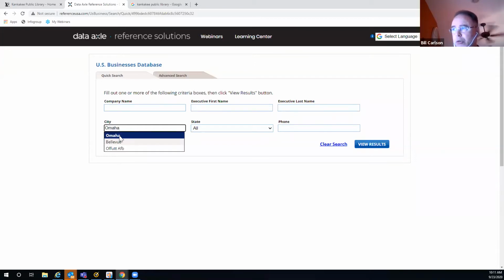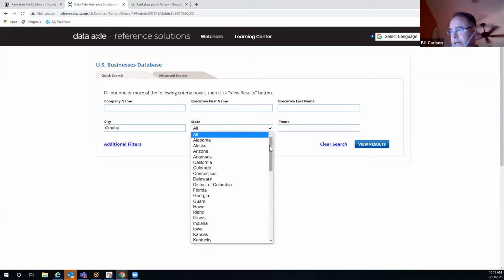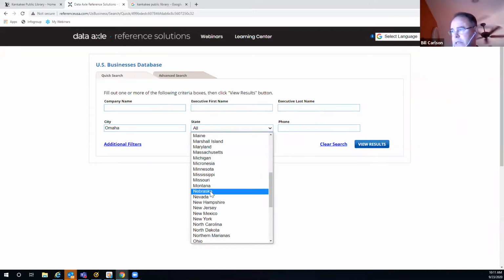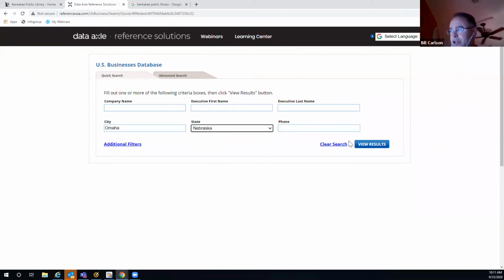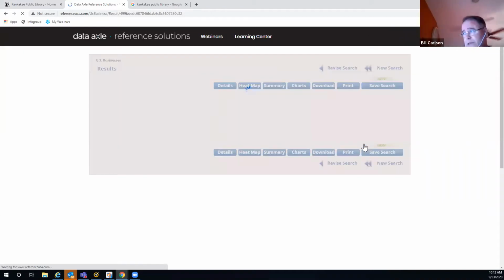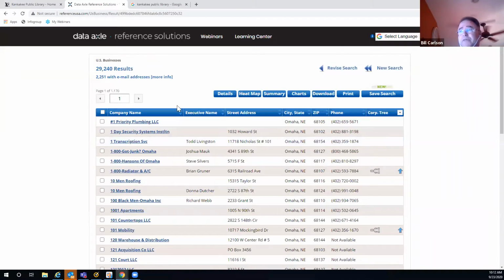So I'll go into Omaha, and then of course I've got to select my state. And then I'm just going to simply view my results. So I'm going to look at all verified businesses across my community. By the way, we also have unverified and closed businesses. Our verified businesses are 15.5 million at this point in time, but we know that's going to change with the effect of this darn pandemic. So at current time, I have some 29,240 results of verified businesses across my community.